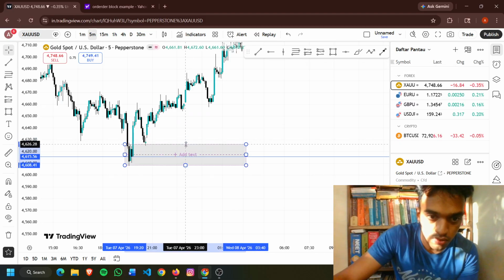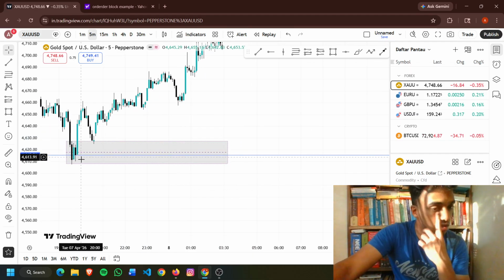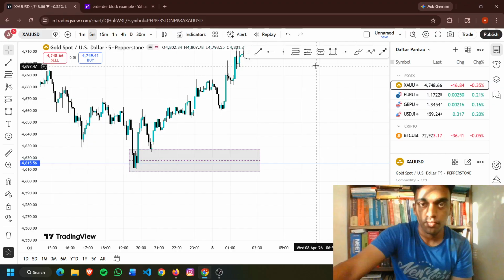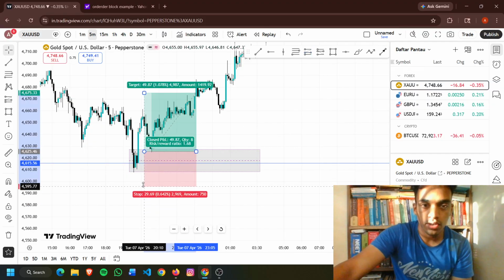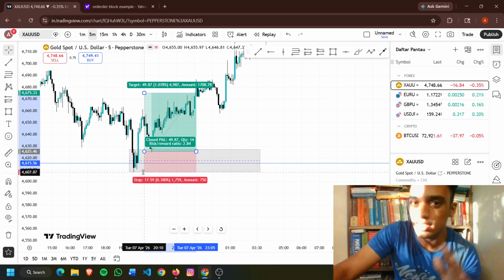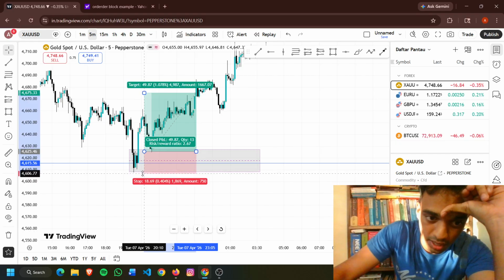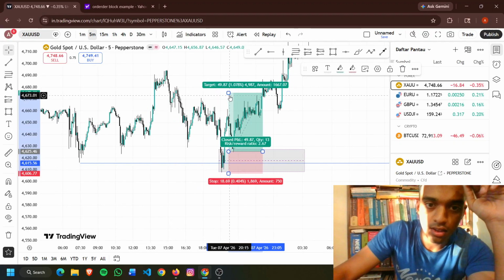So we can go for this. See, this is the candle. You can also consider the wick, okay, guys. Sometimes I just consider the candle, but you should also consider the wick. So what happened? It came inside, went. You could have entered a trade over here and put the stop loss just below. This is a tip from me: if your stop loss is like this, do not go for the same. Just keep it a bit down.